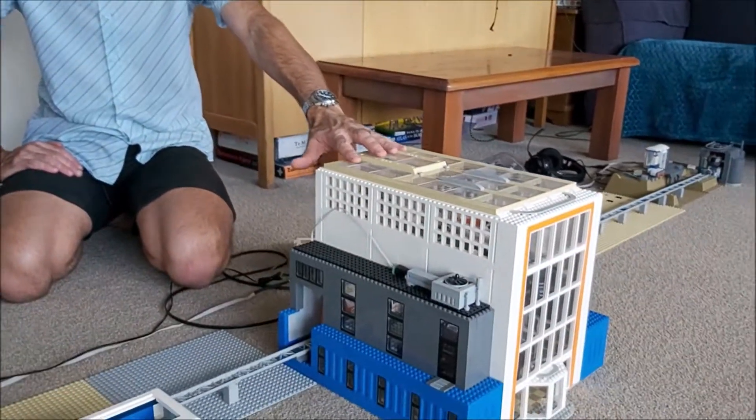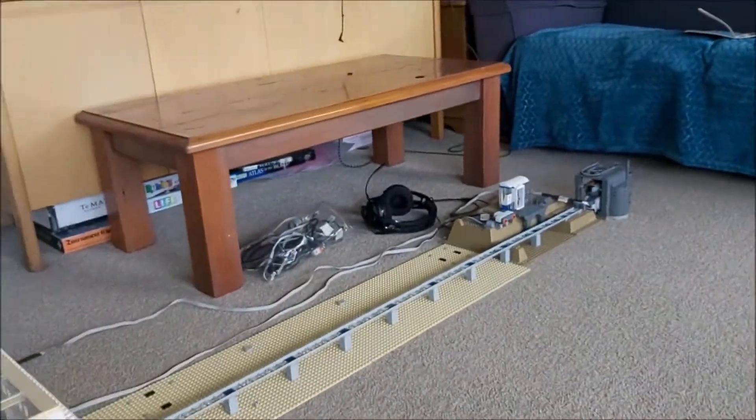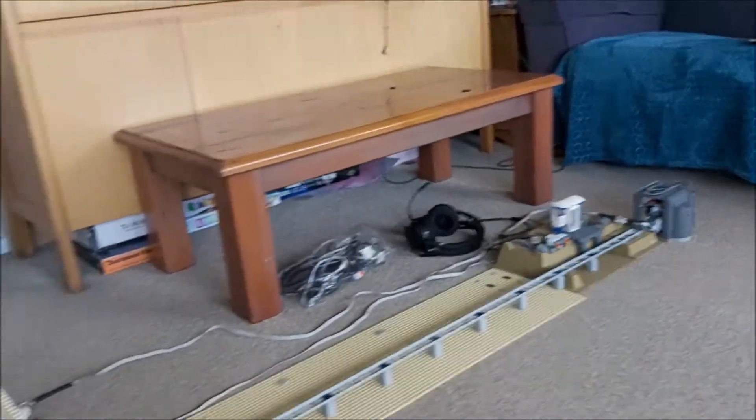I thought I'd just focus in on how the monorail works. It's on a time sequence. It sits here in the middle building. It's the launch that goes out to the end and back into the middle. And I've just programmed it so it will go to the other end as well. So let's get it going and I'll explain how it works.